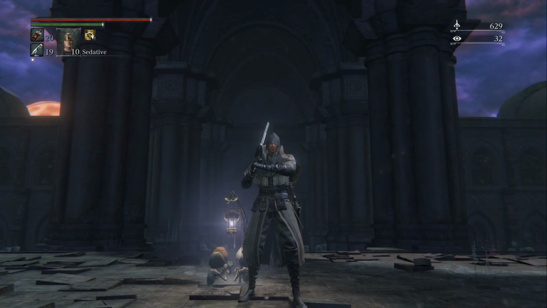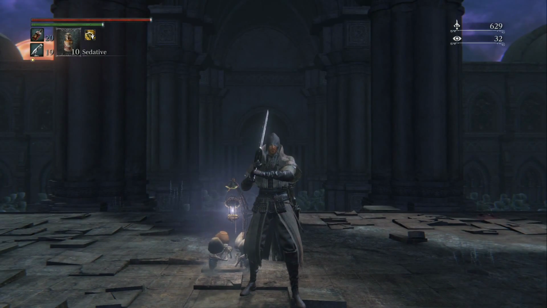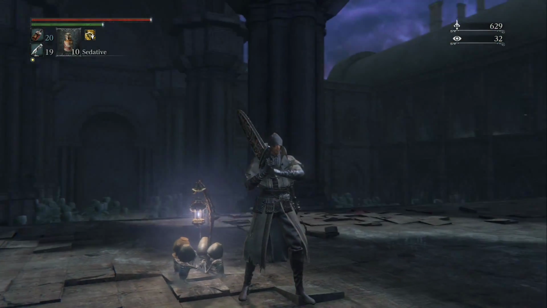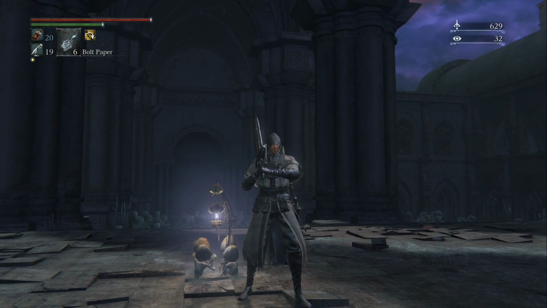Now, for my setup for this character, she's pretty weak against thrust attacks, and she's very weak against bolt damage. So if you have a fully leveled Tonitrus, it's a very good option to use against her. And also, any kind of bolt paper is good as well, so I would suggest to stack up on that.